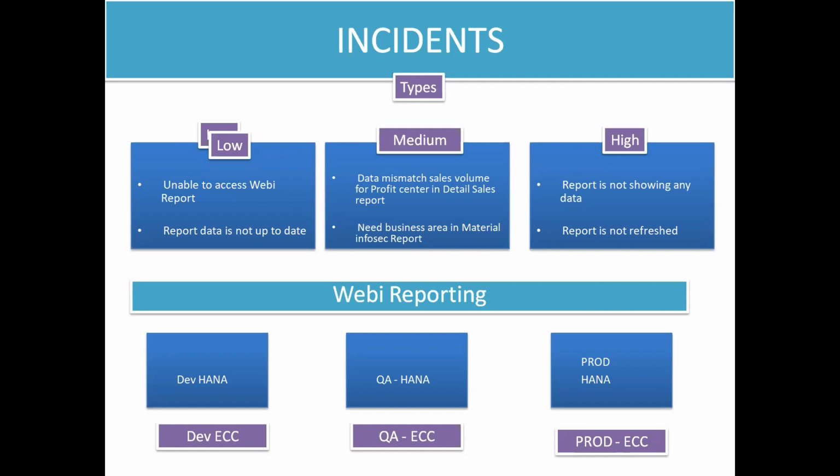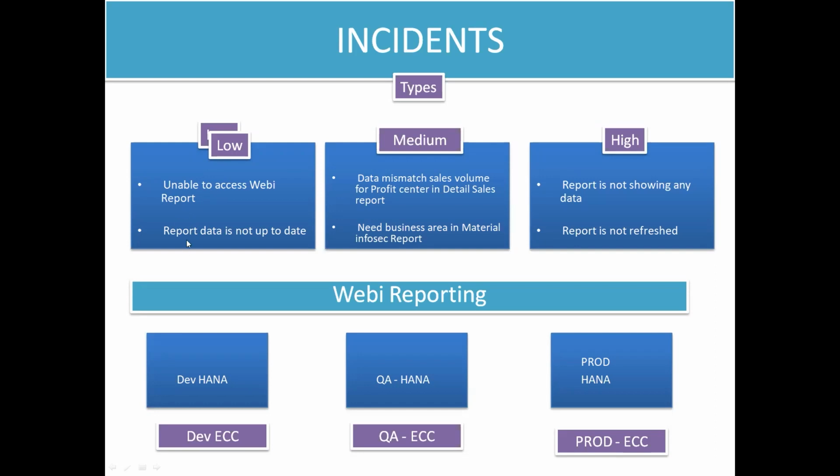In that case, what will be happening? We have to move this report to the security team, and security people will check whether that particular user has access to the specific area where the report belongs, whether the report belongs to sales, finance, HR, something like that. If the user doesn't have those authorizations, we need to route that particular incident to the security team so that they will follow up and close that incident.